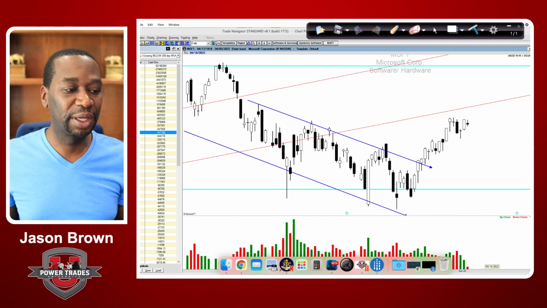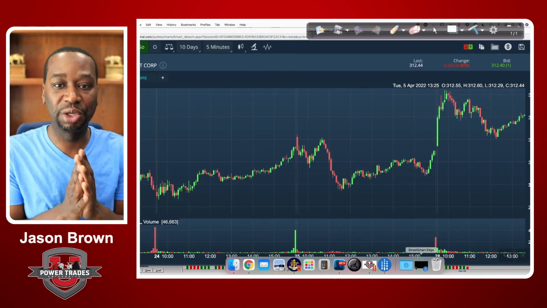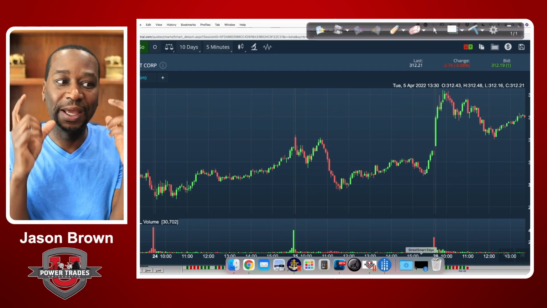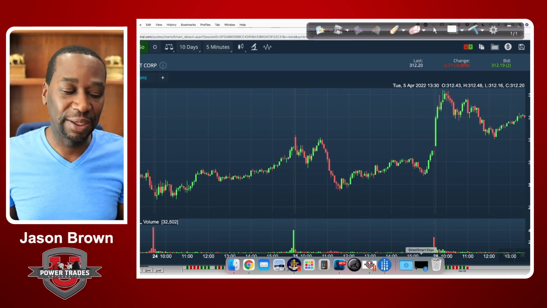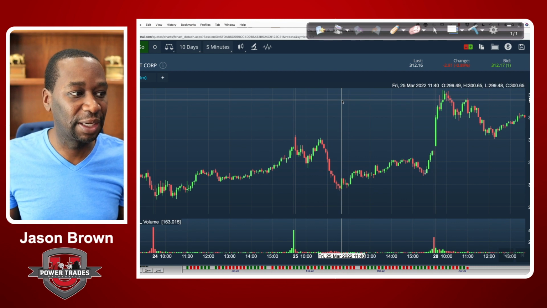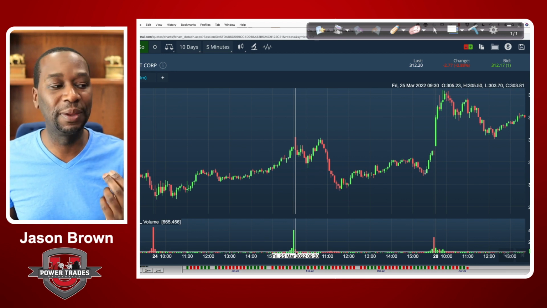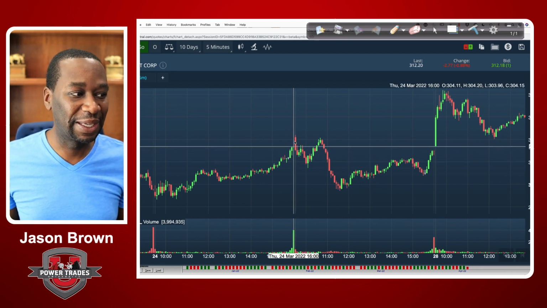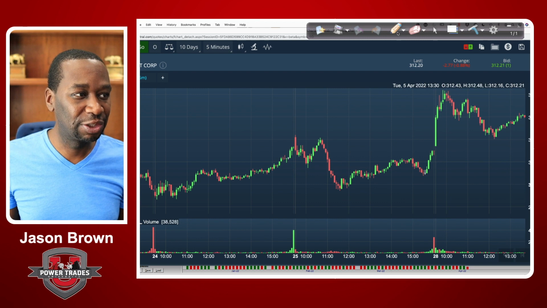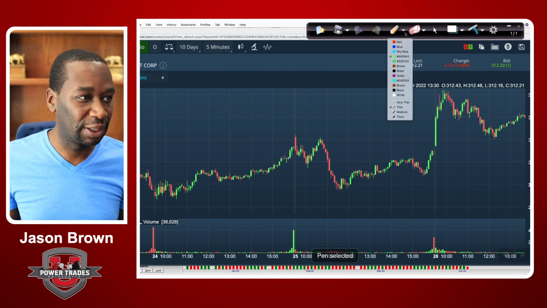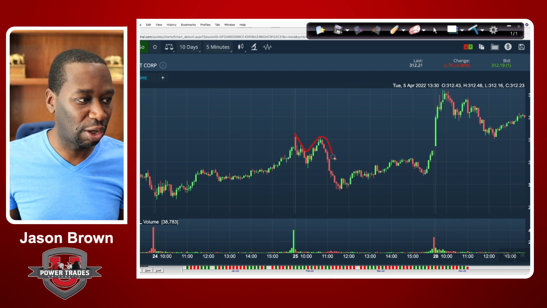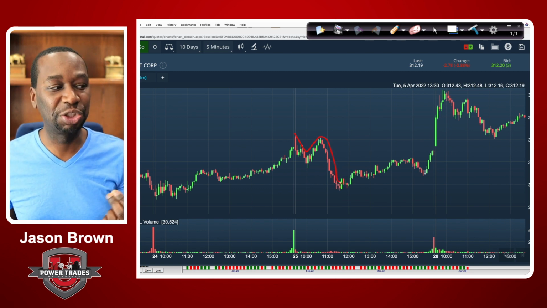Now, let's bring up the intraday chart to show you what we were looking at on a 3 to 5 minute candlestick chart. So this right here is a 5-minute candlestick chart. And you can see right down here, this was March 25th at 9:30 when the market opened. Microsoft gapped up, but then it eventually started to sell off. And let me show you what I mean here. It sold off and then sold all the way off down here, really kind of bearish intraday.